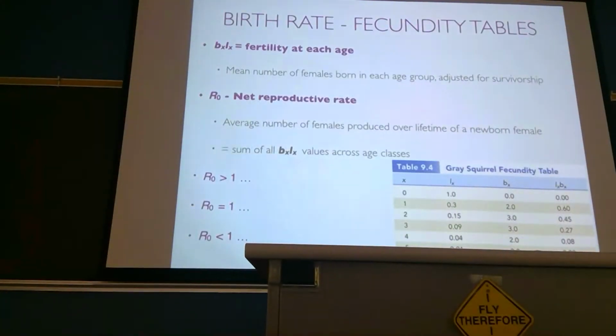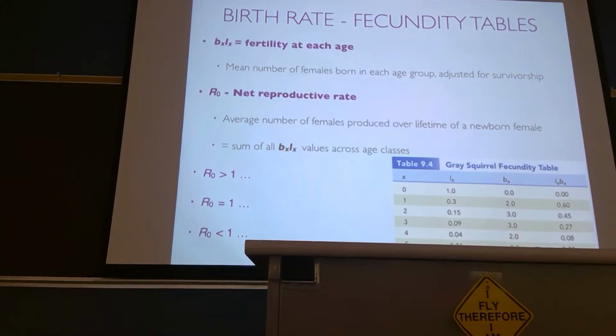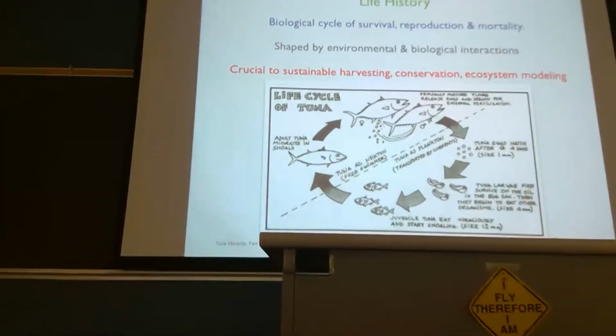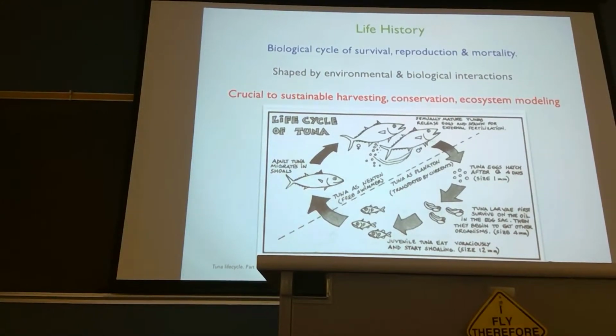Cool. All right, you feel good about life tables, age structure, gender ratio, how we can make predictions about population growth based upon this type of data. Okay, let's talk about life history then. I mentioned it lots of times, and I've said everything depends on life history. There's different ways of running your life.